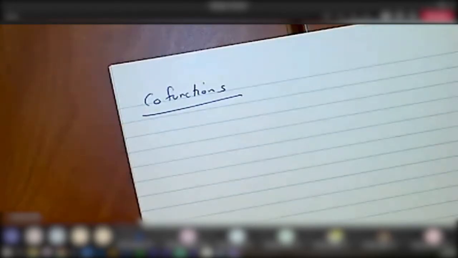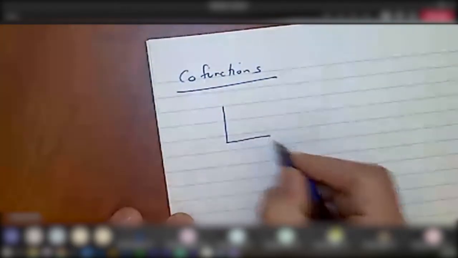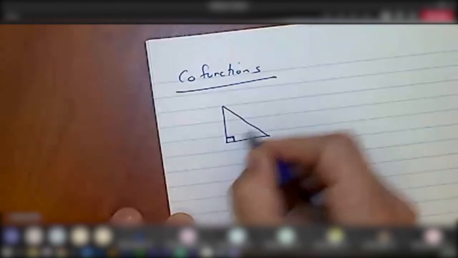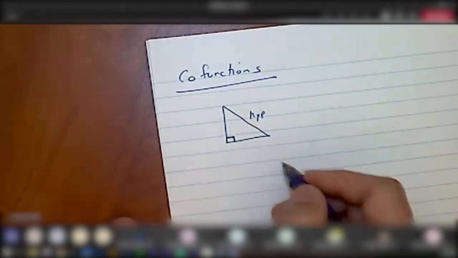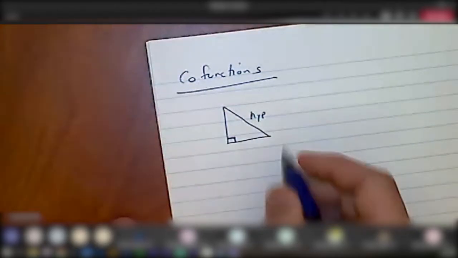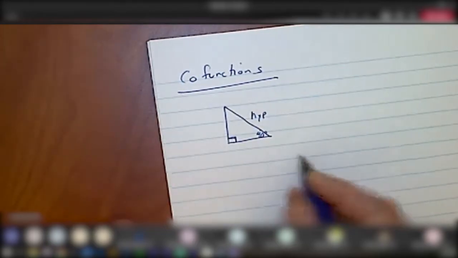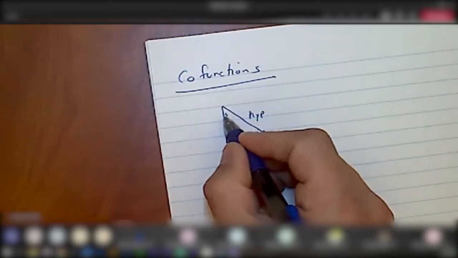But the deeper meaning behind it is when we have this triangle, so I'll draw you just a quick right triangle here. You know, this is my 90-degree angle, so obviously this is my hypotenuse. I'm just going to make up any two other answers. I'm going to say that this is a 40-degree angle. So you guys know that there's 180 degrees. So then this one has to be 50 degrees.